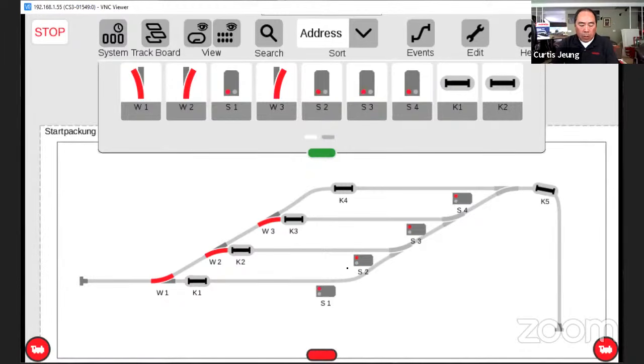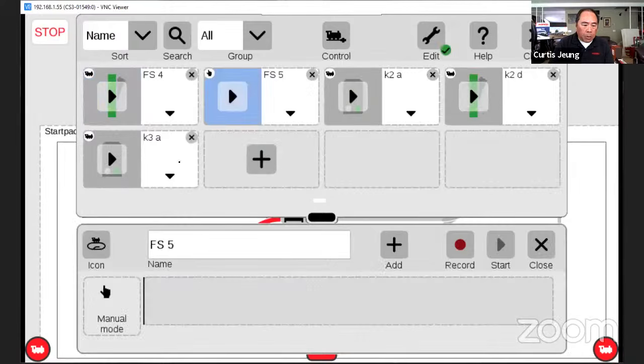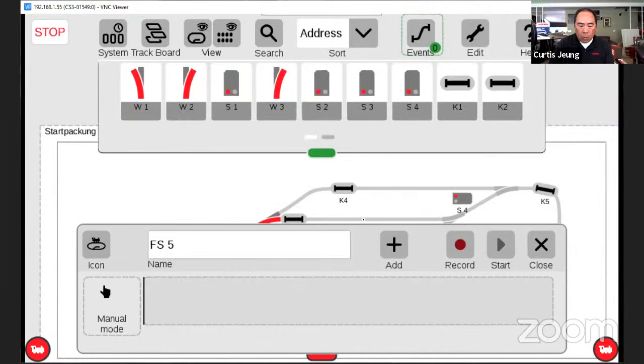Just to quickly go through this, what I've done here is I've already programmed my events for K2 and K3, because they're actually going to be a repeat of what's going on with K1, and I will now show you that event step. So actually FS4, what was this? This should have been relabeled. Okay, so the first step we're going to do here is my arrival step for contact 1.